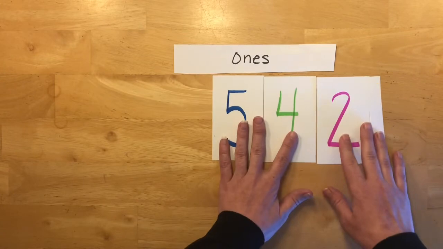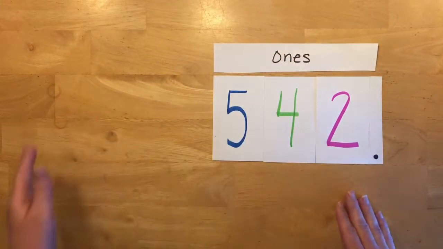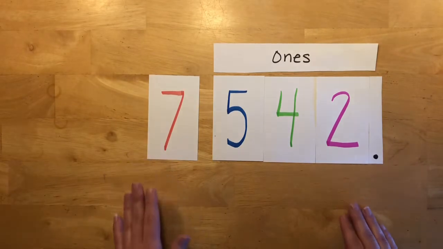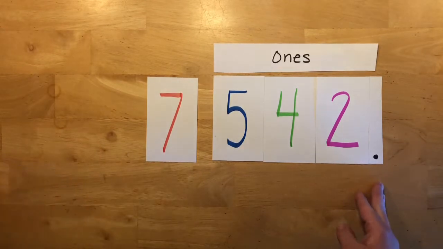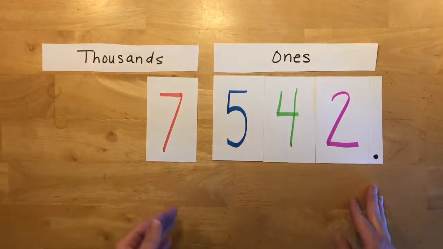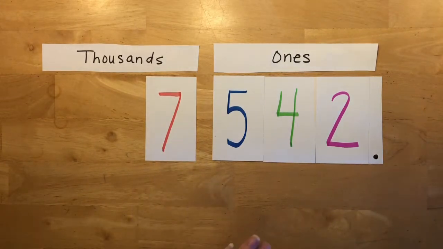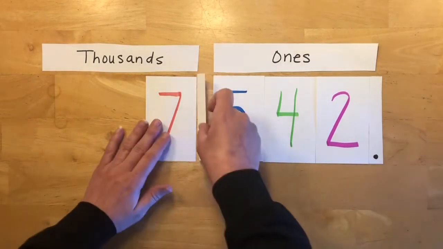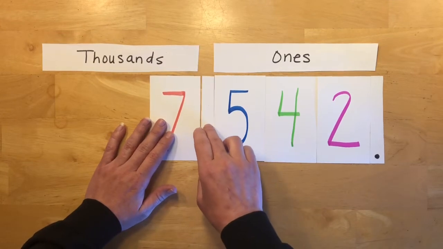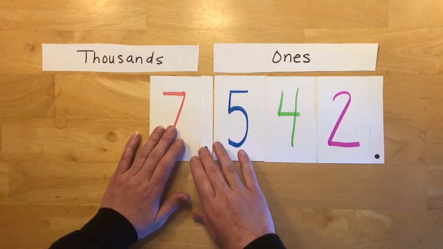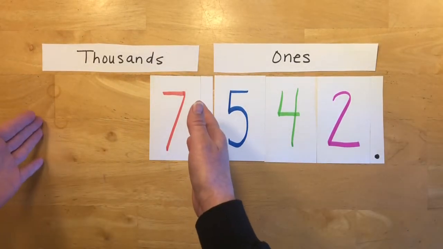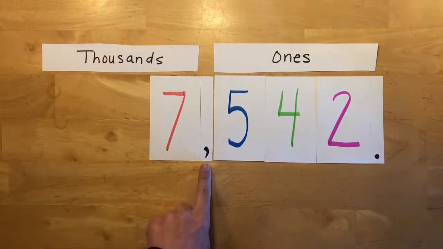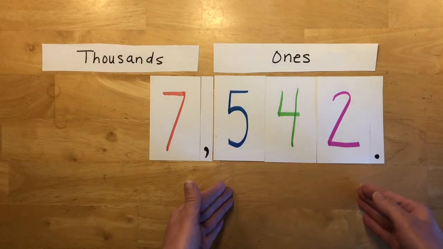So now that I have 542, let's add another digit to this. Let's go with a 7. So now I already have a set of 3 numbers in the ones. This is actually starting a new period, and that period is called the thousands period. But how I know to say thousands is I actually will have a comma. I know your teachers have probably taught you that every 3 numbers you need to add a comma. Well, it's every 3 numbers, in a period. So when we read this number, we say the whole 3 digits, which there's only a 7 here. So we'd say 7. We read the name of the period for the comma, thousands, and then we would read the next 3-digit number, 542.